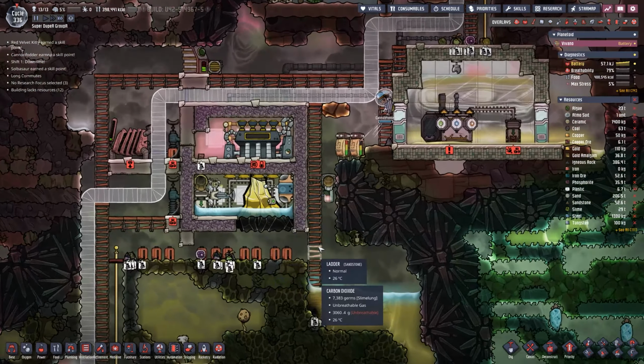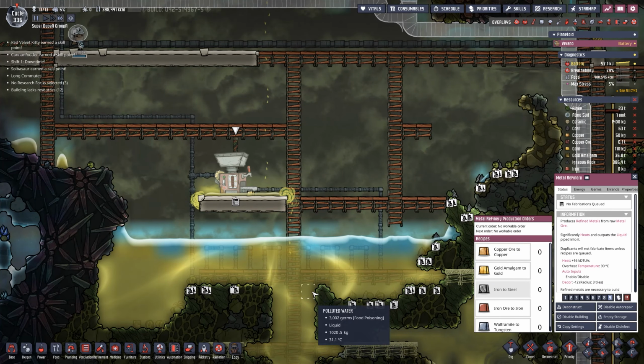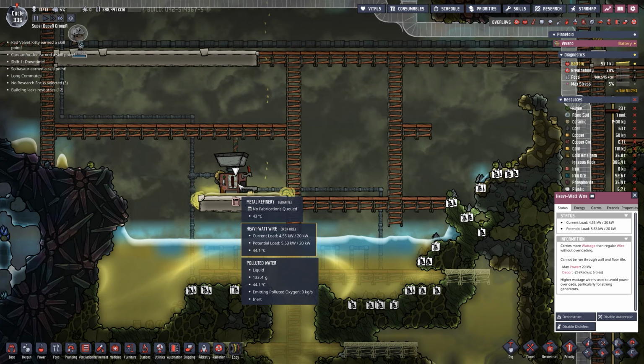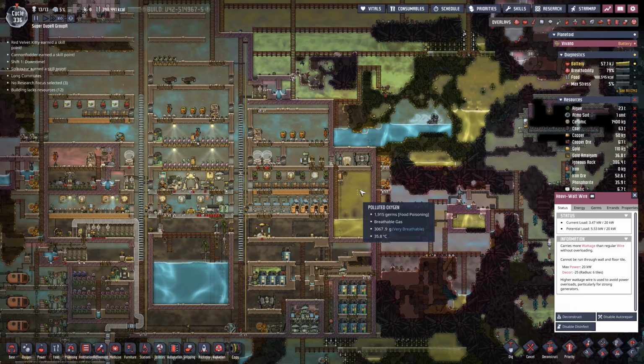There are other things that we need to be doing in the meantime, though. I need more ways of getting refined metal. We've talked about it before and how this isn't going to work. We've tried setting something up over here, but unless you use radiant pipes, it turns out this setup doesn't work tremendously well, so that's not going to cut it for me.